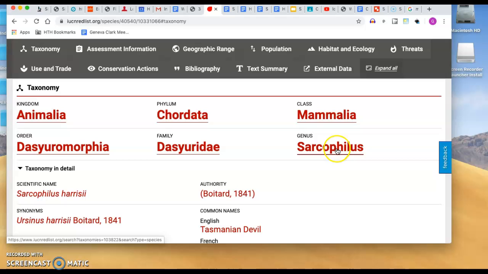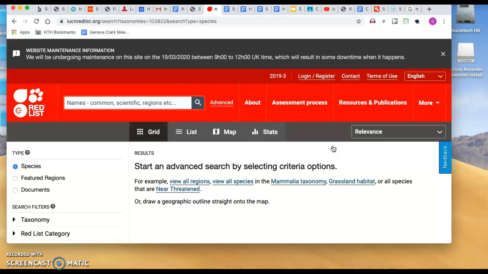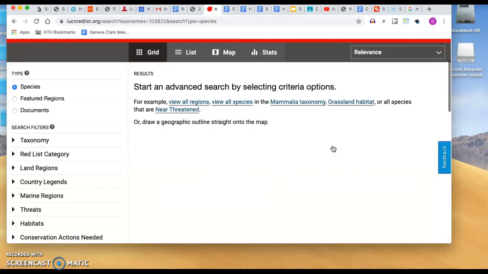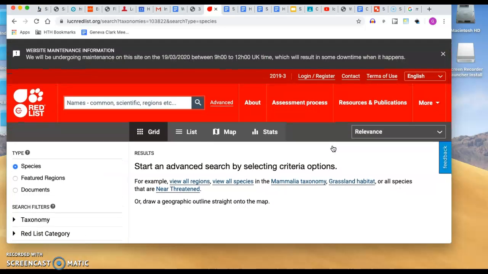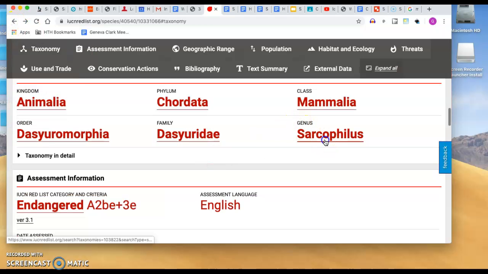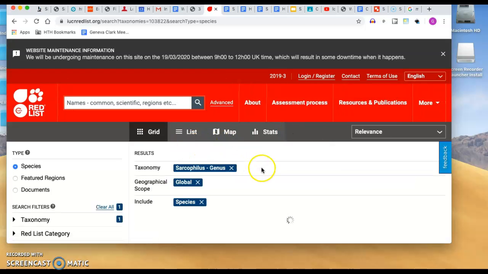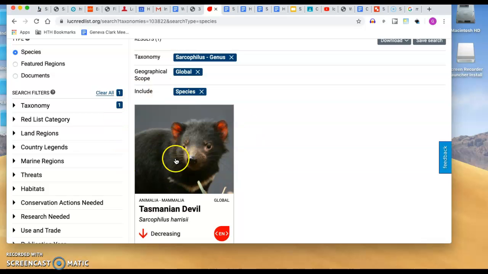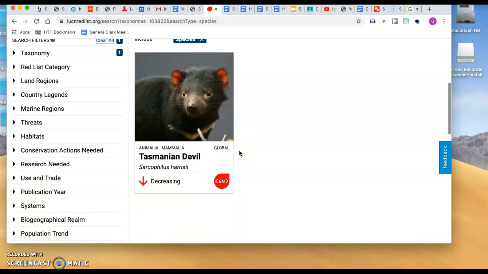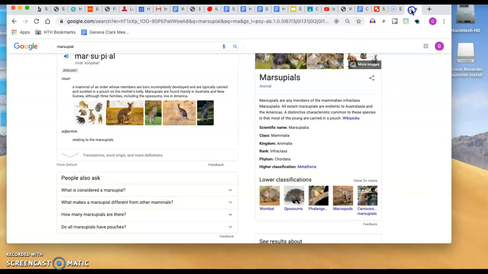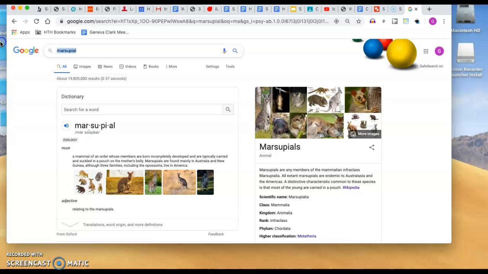So to wrap this up, let's say, okay, I want to see what falls under the genus Sarcophilus. All right, let me go back here. I'm not seeing, let me refresh it. Okay, so Sarcophilus, only the Tasmanian devil pops up. So I'm curious, because if I wanted to input a characteristic for Sarcophilus, what would I write? Like, what would I input for my tree?